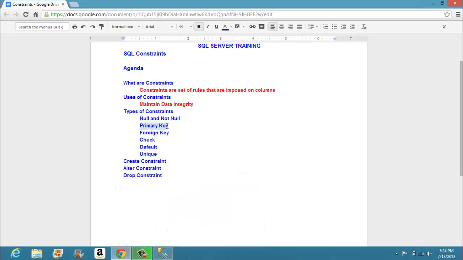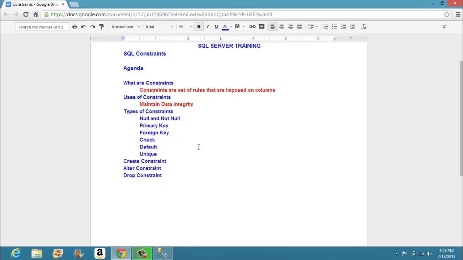Let's see what is primary key constraint. Primary key constraint is a constraint that enforces unique values in a column. Whenever you create a primary key on a particular column, all the values in that column should be unique or distinct. That means no two values in that column will be the same.